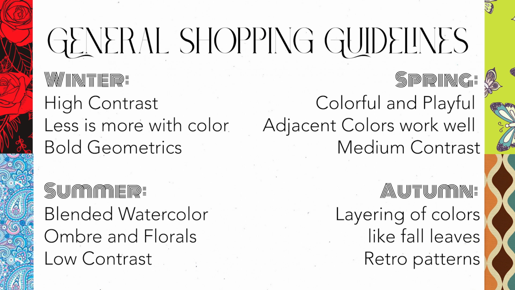If you're a spring, colorful and playful patterns look really good, as well as adjacent colors on the color wheel. So like orange and pink or blue and green looks really good on springs. And then you want to aim for medium contrast in the pattern. As a summer, a blended watercolor, ombre, or tie-dye pattern will look really good. Some painted looking florals will look really nice, and you want to go for low contrast overall.